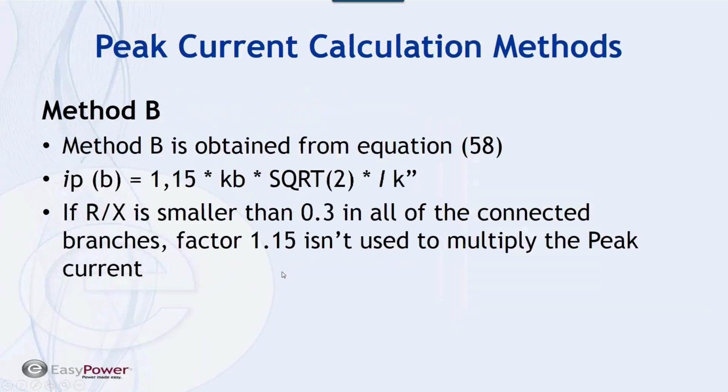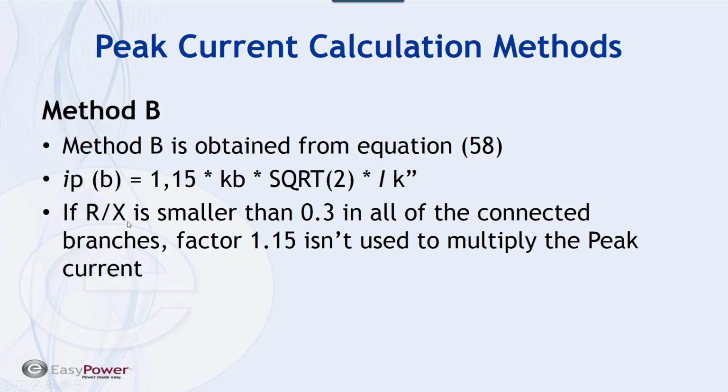So I move on to method B. Again, I have tried really hard not to go into details, but in the meanwhile, provide enough so that you would know where this method comes from. Method B, obviously, is one of two methods that IEC recommends. Method B is going to look at the bus and all the branches connected to that bus and look at this condition. This is something I have copied. This is a copy from IEC.